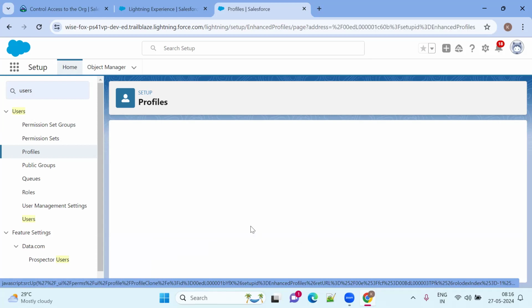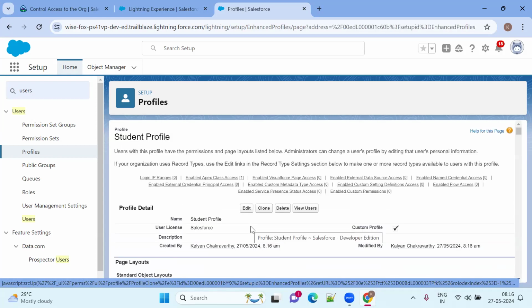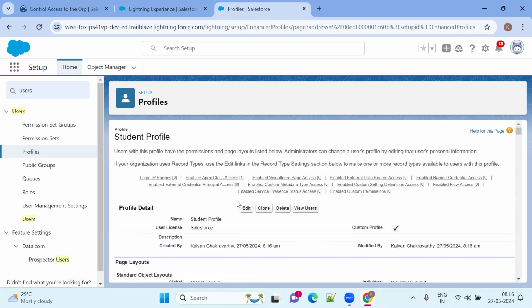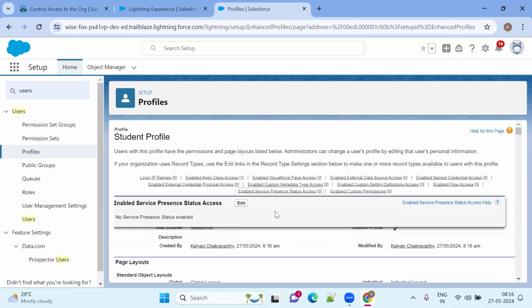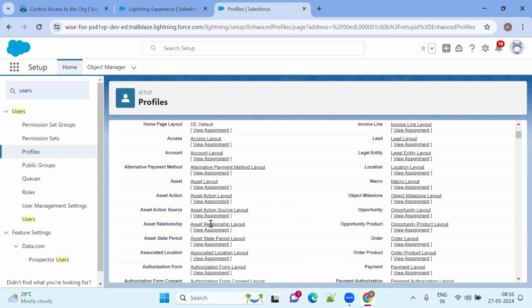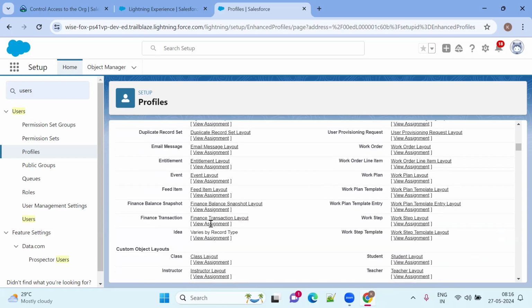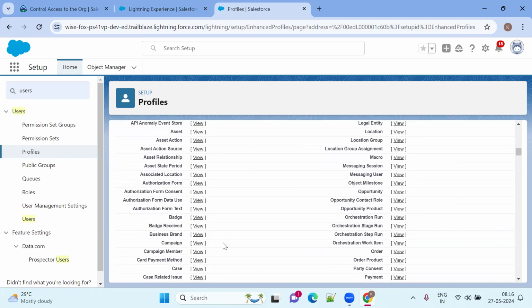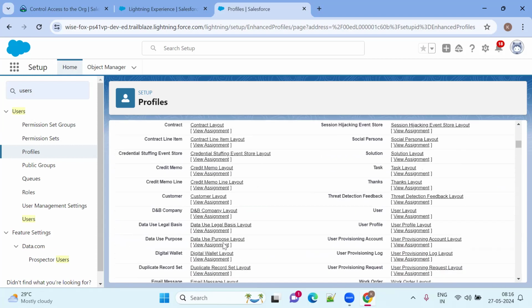Okay. We will not have student profile, just a student. So now let's go to object settings. Inside this, a profile now got created, which is a clone. Almost everything is the same as a standard user profile, which I cloned. Now I can do some modification here, even field level security. Then I can have the object level.